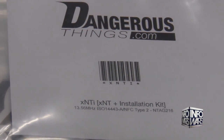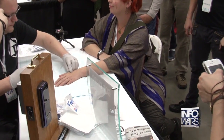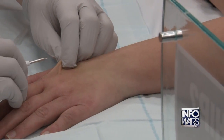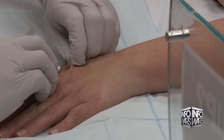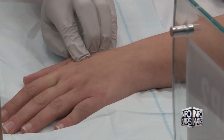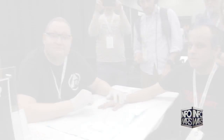Also in attendance was Dangerous Things dot com, a group that believes biohacking is at the forefront of a new kind of evolution. We caught up with them as they provided free RFID implants. I just got chipped — it was definitely not as painful as I was anticipating. It's actually an 800-megabyte chip with its own serial code, so it's like my own personal encryption key. There's a lot of software and hardware compatible with this, and I can basically pick and choose what I want to do. One thing he mentioned is that I can get this removed pretty much at any point by any piercer — it's very close to the surface, so it's just a small excision.